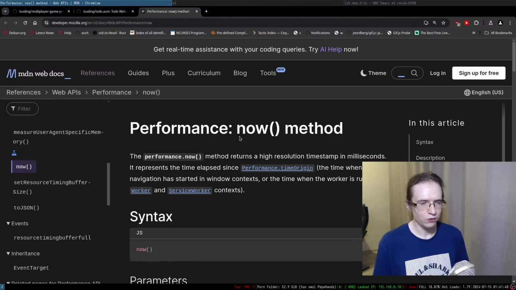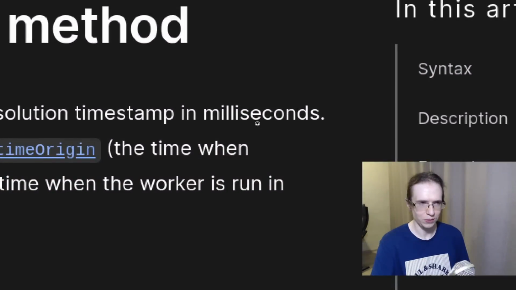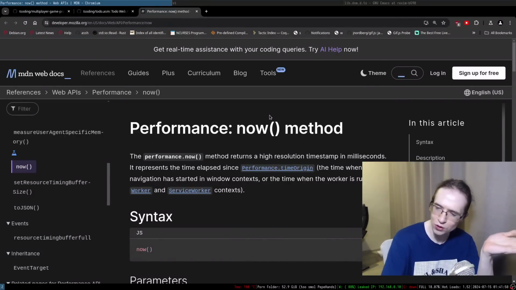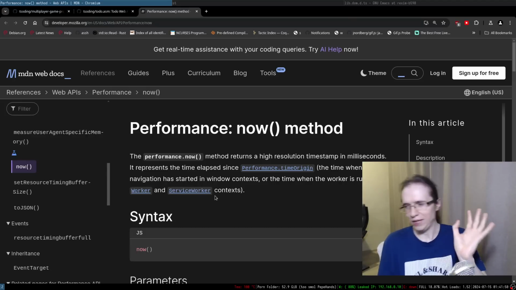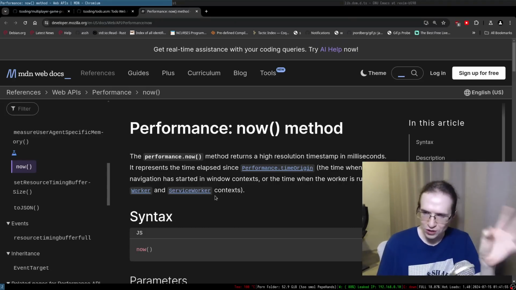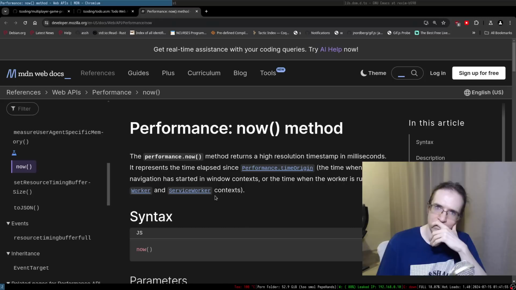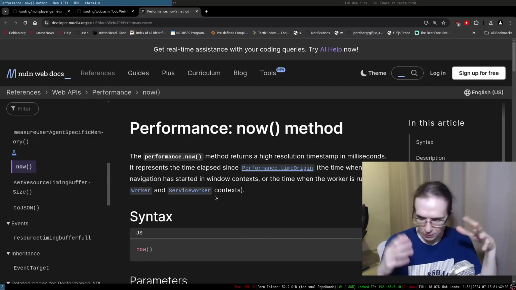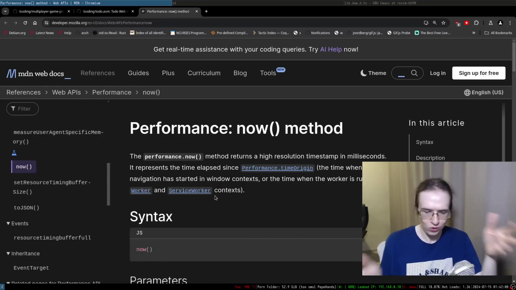The method returns a high resolution timestamp in milliseconds. How are milliseconds a high resolution? Can anybody tell me? Oh, maybe it has a fractional part. Is that what it means? Can anybody explain to me what's up with web devs and their obsession with milliseconds? Everybody in the computer graphics world uses seconds with fractional parts, because it's easy to do things per second.